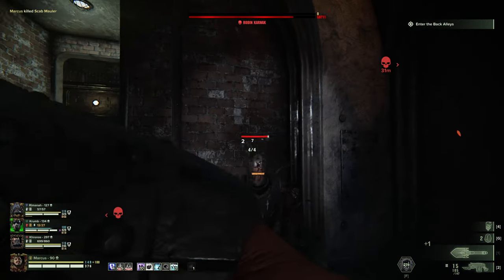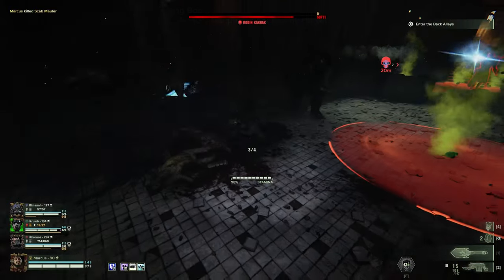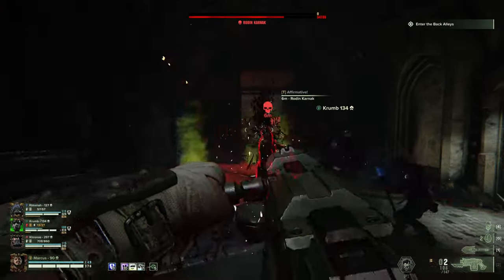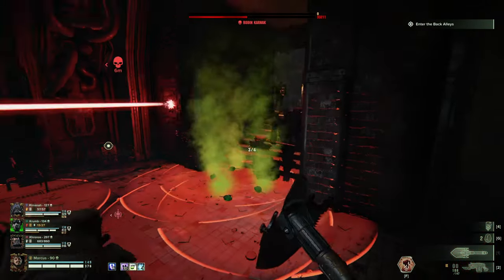To enhance this ability further, I took Pulverize for the 5 stacks of bleed that get applied whenever we charge into our enemies. And I took Stomping Boots for the 10% toughness replenishment per enemy hit there as well. For mutants that are interested in how compacted sediment tastes, I have my big friendly rock as my blitz. These are now regenerative every 45 seconds and are a ton of fun to just throw around.